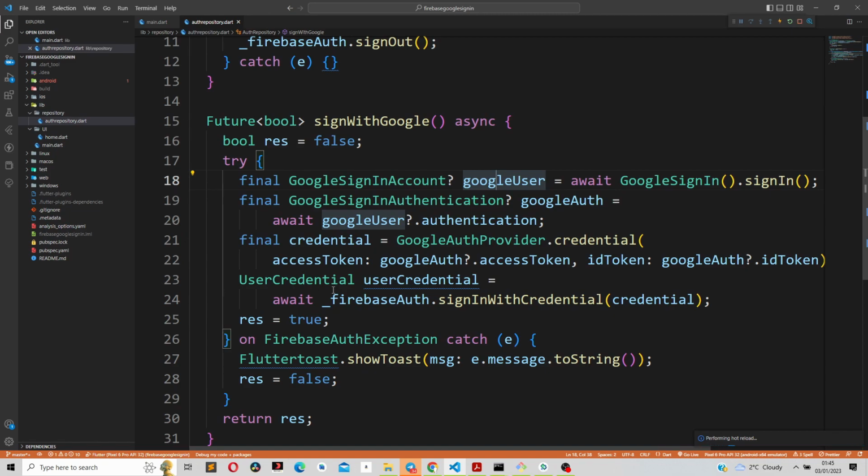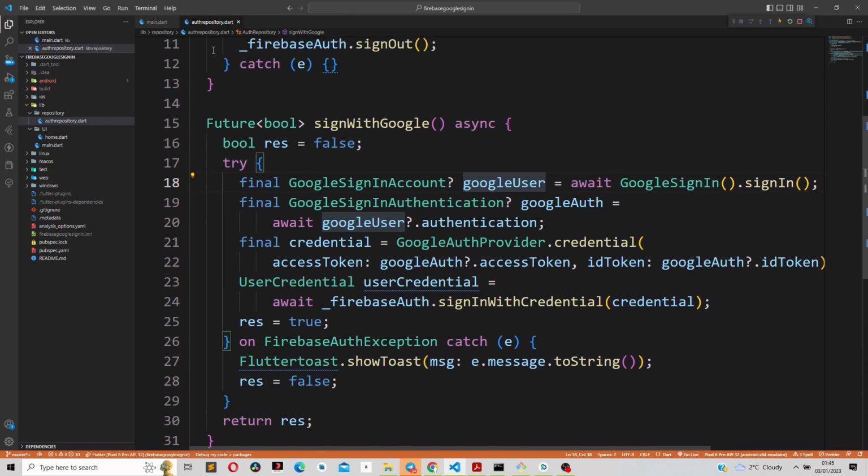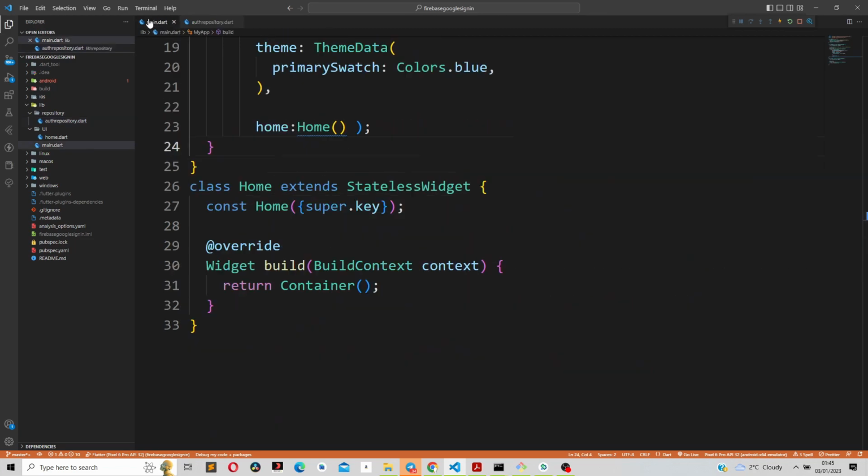And then we've used the user credential from Firebase to log in with our Google account, which we provided as the credential, right?